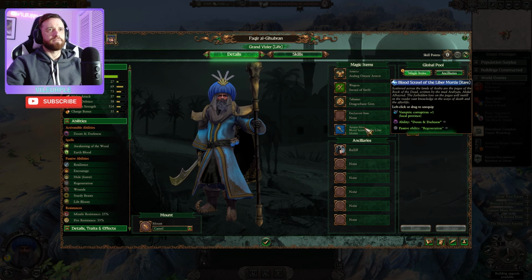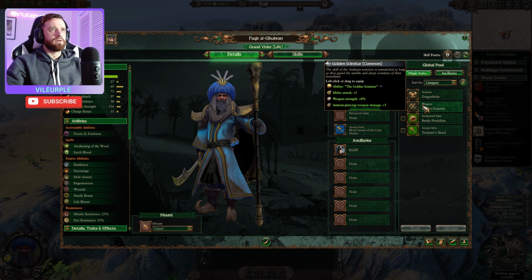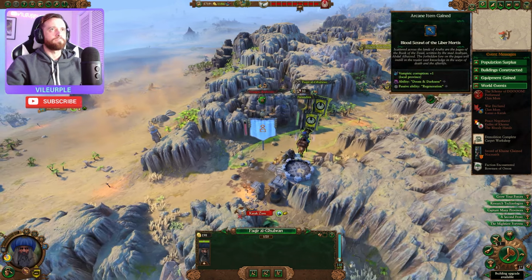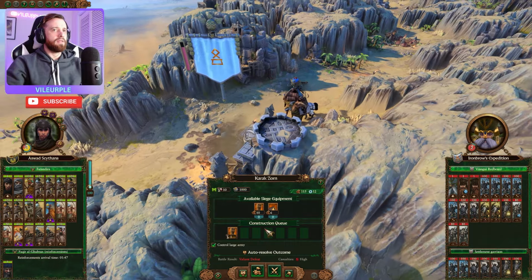That'll probably be nice since this... Dang, hella fire resistance here, that's kind of neat. Let's put the Golden Scimitar on him. Okay. Very nice. Valiant defeat.